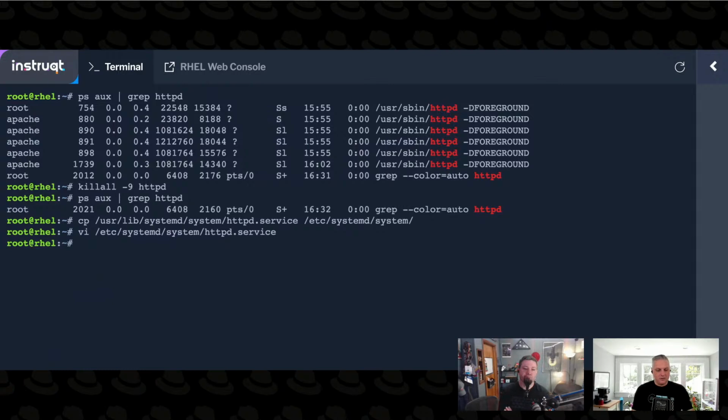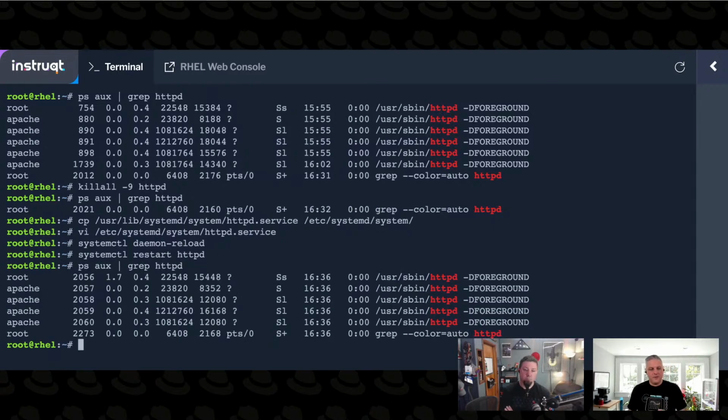And I've added a new file to the systemd architecture. So I'm going to do a systemctl daemon reload, and that will cache any new files or any changes to files that I've made. So systemctl restart httpd. So now we should be running. I can double check that by looking at my PS. There we go.